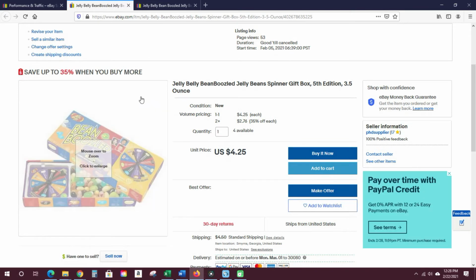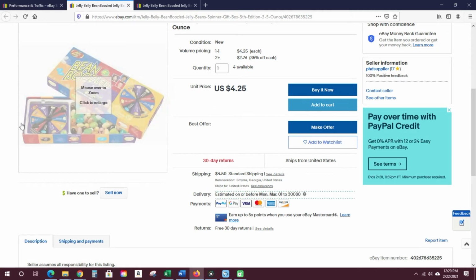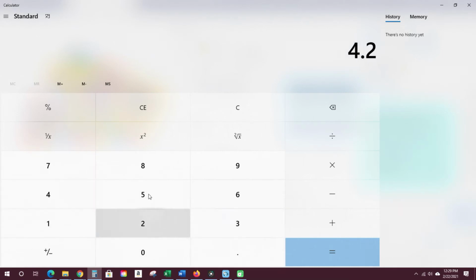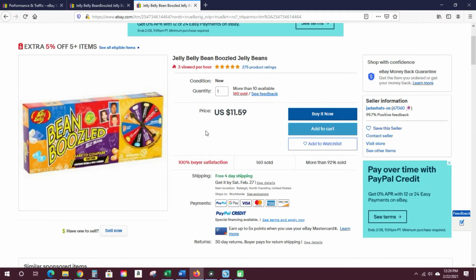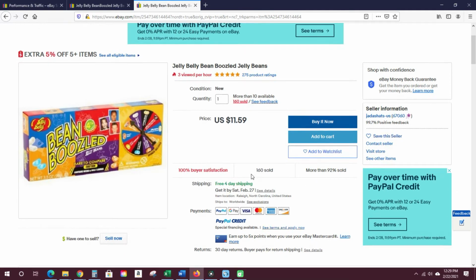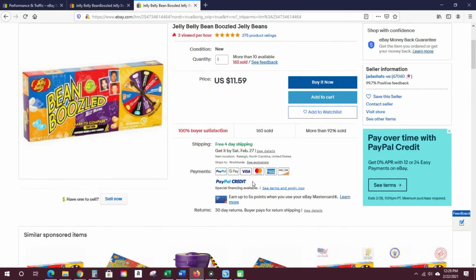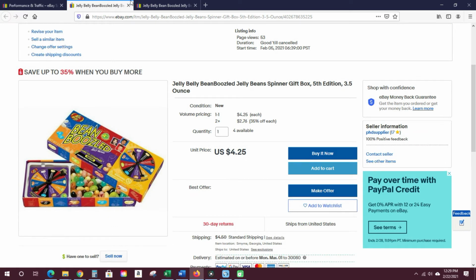Now, I can click on mine. Same exact product, and it's $4.25 plus $4.50 shipping. Now, if we do the math, and this is where a lot of us do, where we say, if things not selling, let me go less. I am actually almost $3 less than the other ones. So you say, what in the world is going on? They don't even have a volume pricing like I do. They have a higher sell rate. They have 160 sold.